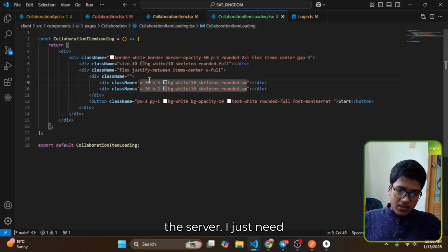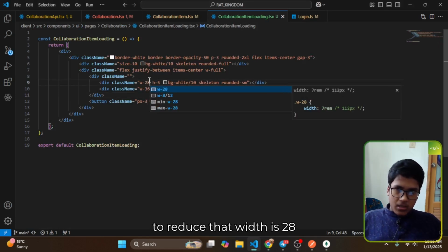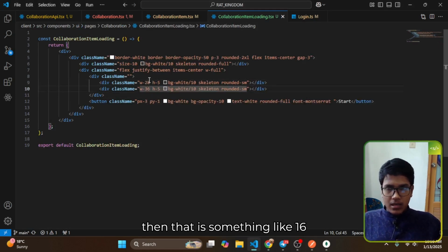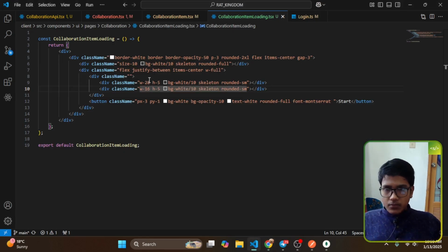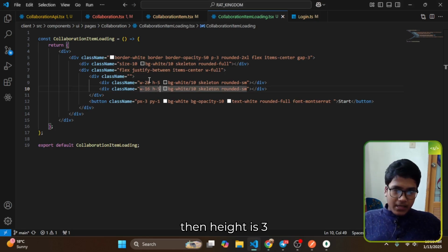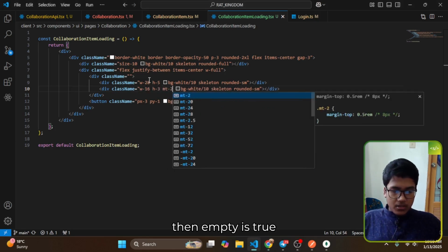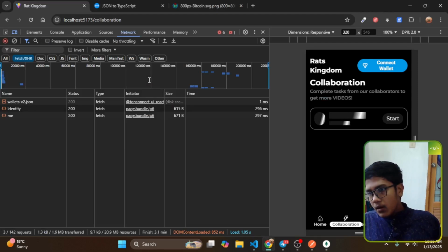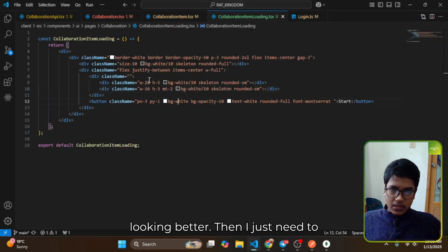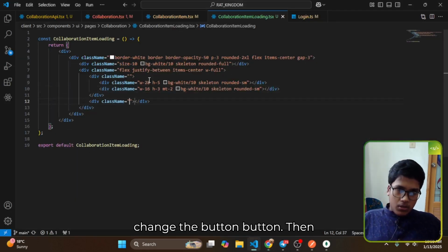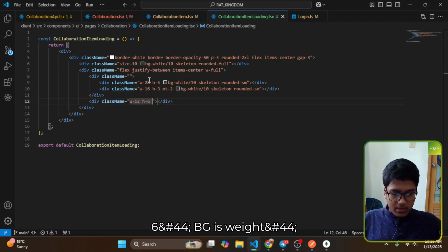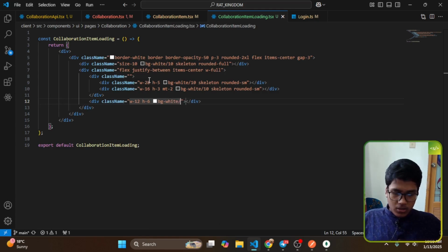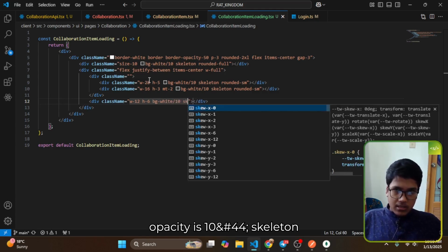Okay, I just need to reduce that width is 28, then that is something like 16. Okay, and then height is 3, then empty is true. Looking better. Then I just need to change the button, then the width is 12, height is 6, bg is white, opacity is 10, skeleton.